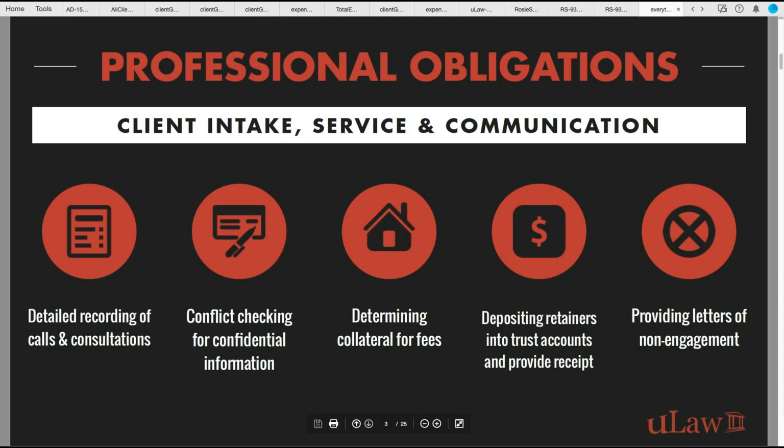Now, there can be different methods you could use for client intake. You could do a simple paper and pen method if they come into your office, or you could just send them a PDF version of this paper and pen method, since everyone's going virtual. Even better, in uLaw we have something called Client Portal, which will directly send your client a link if you give your client's email ID in uLaw. We've made it as simple as possible for you to get involved in this process of client intake so that they could do the work and you will get the output.